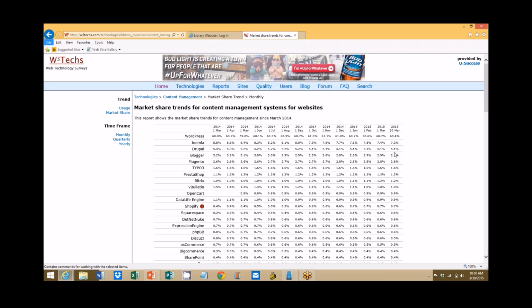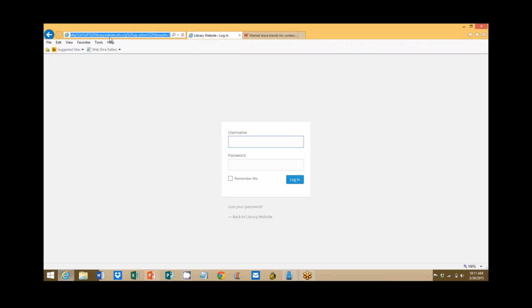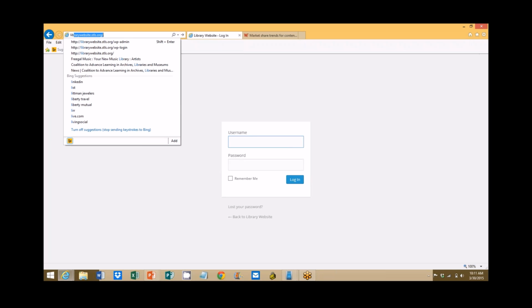Okay, the next thing I wanted to take a look at is the login page. So again, we're going to look at the administration area, the back end of the site. How do you actually log in and customize and modify your WordPress site? In order to log into your WordPress site, essentially what you're going to do is type in the domain name for the website.